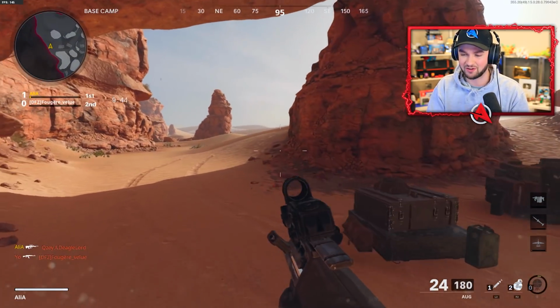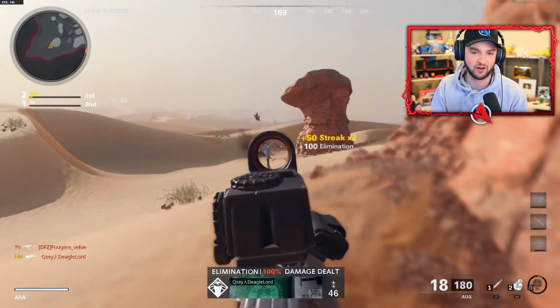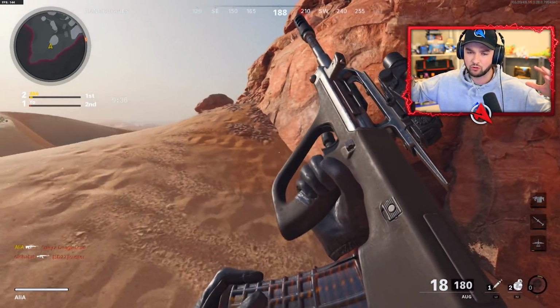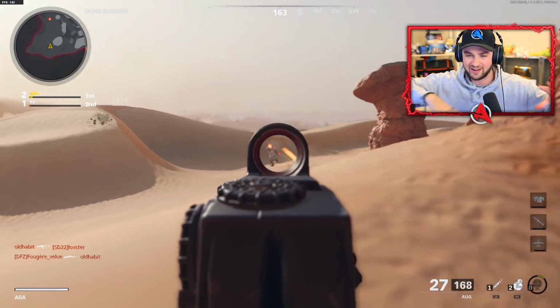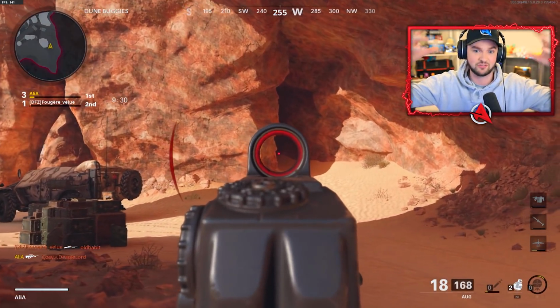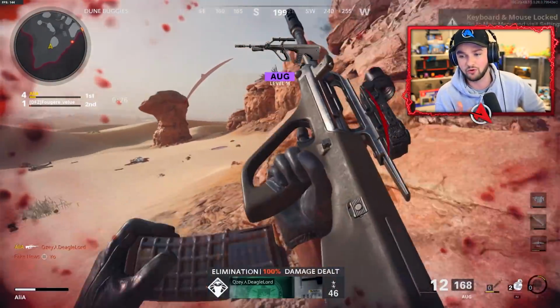A new vehicle in the form of a tactical raft, which I presume will be carried over onto the Warzone Rebirth Island map as well. I've heard people talk about the fact you can actually go around on a boat around the edge of the map. Obviously, if the storm starts coming in and you start getting pushed into the center, you can't just stay on the boat the whole time. But a cool way to maneuver around.